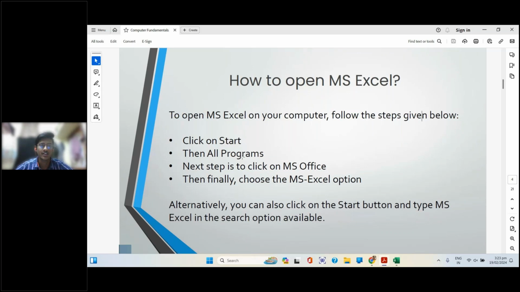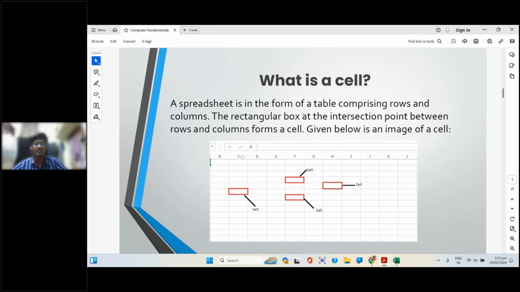Fantastic. Now, moving forward, the different parts of MS Excel. Yes, clear to Miss Bindu as well. Now, what is a cell? A spreadsheet is in the form of a table comprising rows and columns. As we have discussed, vertical lines are called columns and horizontal lines are called rows.